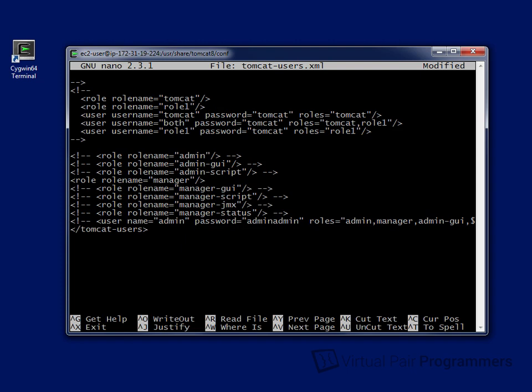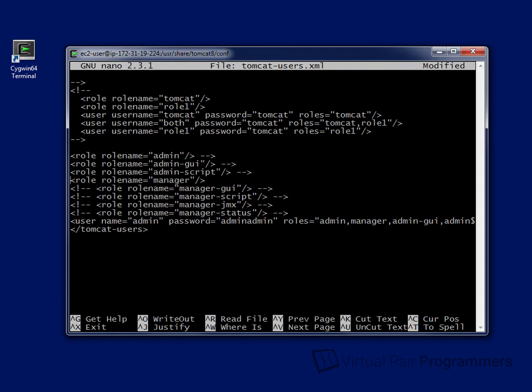Then we need a user that is in that role. So if you go down to the bottom, there is a user called admin with the password of admin with some predefined roles, quite a long list of roles, in fact. And actually, I'd forgotten that this is a new thing since I think Tomcat 8. In the old days, we had just a single role here of manager, and that was all that was needed. But they've split the roles up into lots of separate roles. And I think we need all of these roles to be in this list. And that means, in fact, we need to uncomment all of these roles above. So just knock out all of the comments.